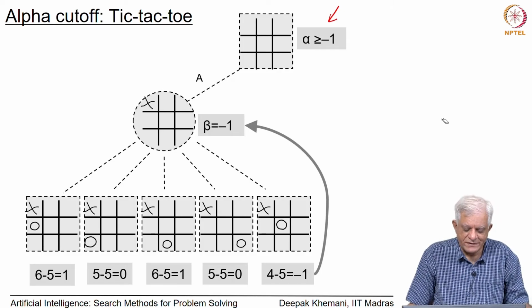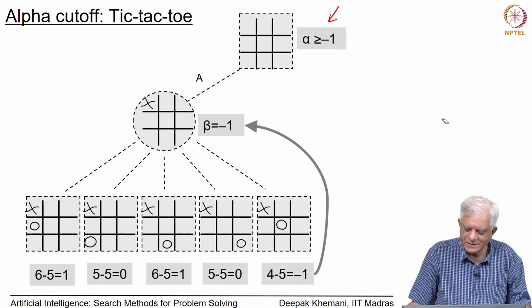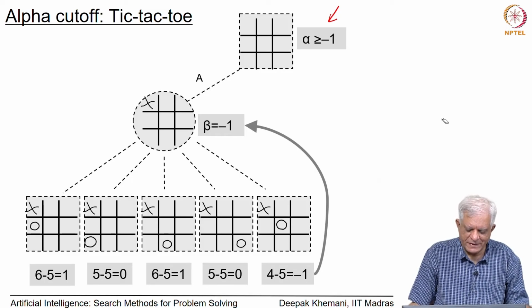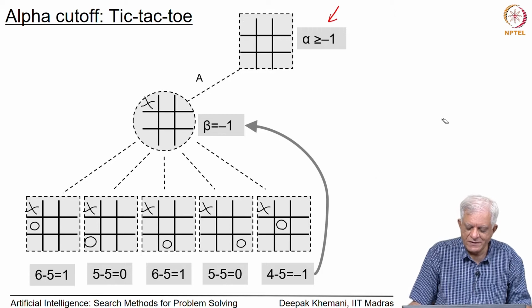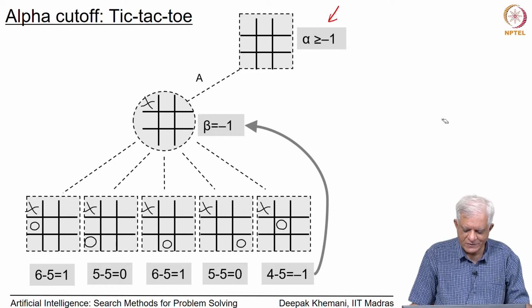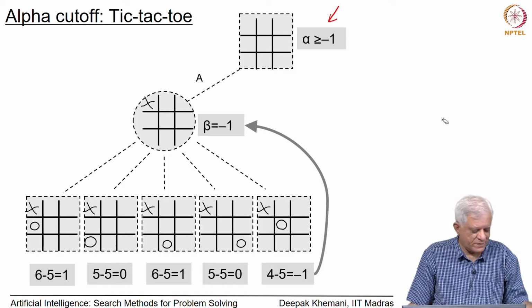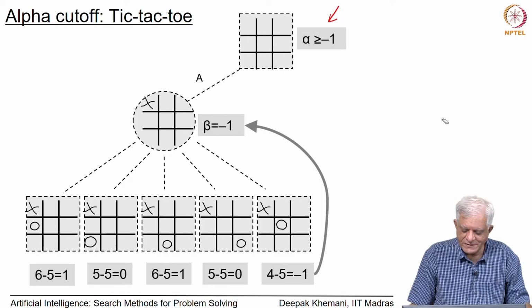Why is that? Beta, the first beta child which is A, has given it a value of -1. This child is fully solved and we know its value exactly, and it is offering a value of -1 to the root node, which is the max node. So, max has got -1 from this beta child, and so it is only going to look for values which are higher than -1. So, max continues its search in that first fashion.